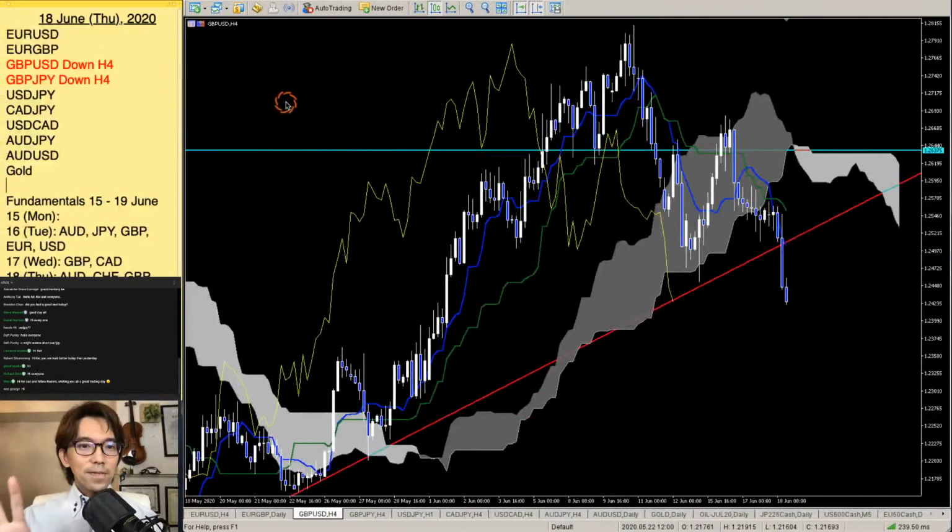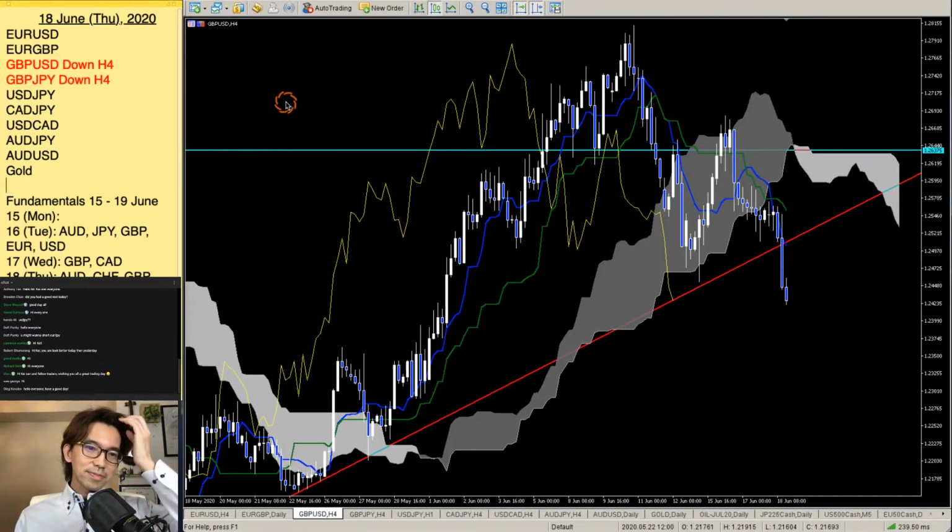Okay, so that was a brief talk about fundamentals, right? Always good to know about the fundamentals. Whenever you see the market, whenever you see the moves in the currency pairs, it's always good to know what's happening in the market based on these fundamental news, at least. So in that sense, I will pick up this GBP USD, and I will show you exactly how you can check waves based on Ichimoku Kinko Hyo.